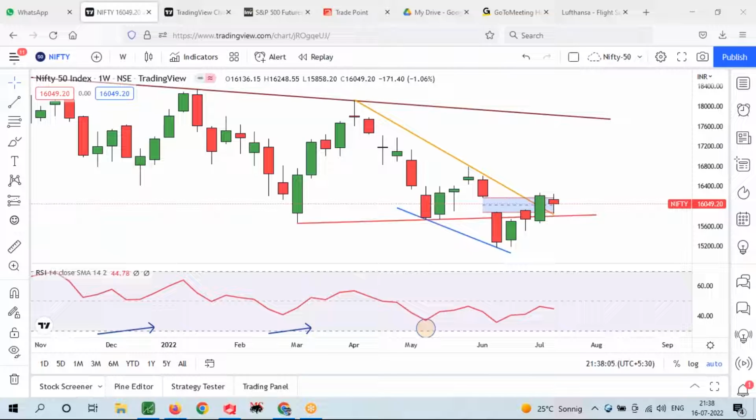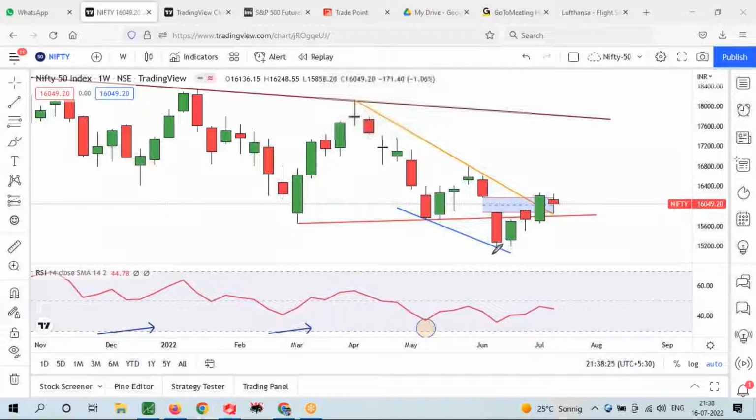Today we will discuss the indices and the trades we have taken last week, and maybe any presentation from one of you can also be discussed today. We will have a 60-70 minute discussion. Right, so let me start with Nifty.